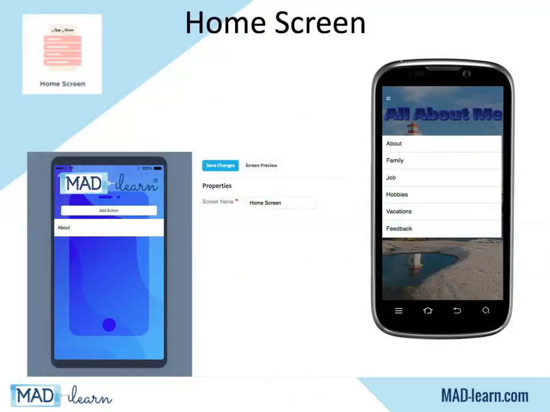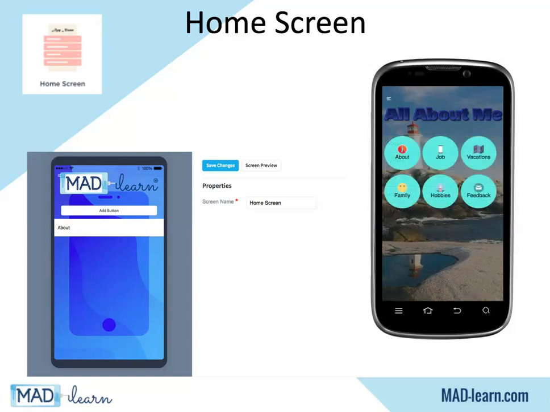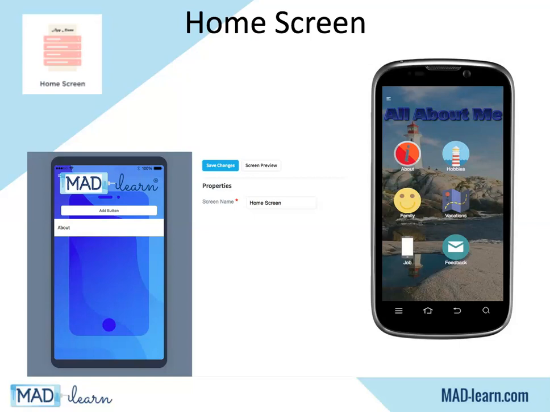The home screen is the starting point for all informational apps. It's one of the two default screens in the platform's content phase. Buttons can be simple listing types, be in various shapes, or even be viewed as floating icons.